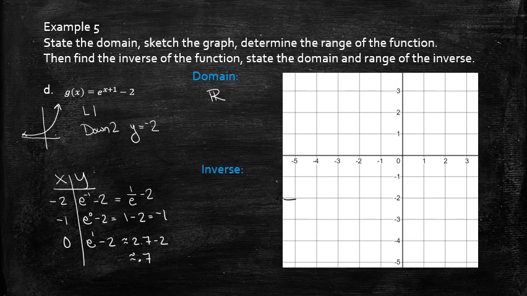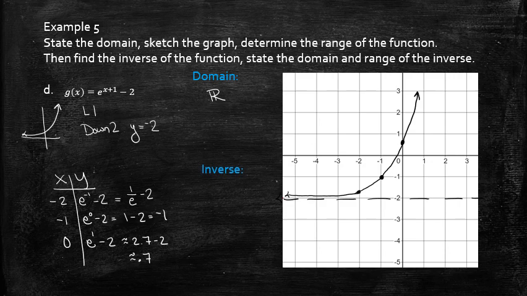Okay, so on the graph, I'll start by drawing in that horizontal asymptote. So this should be a dashed line on your graph. I'll start with -1, -1. Let's see, 0 is approximately at 0.7, so we'll put that right there. And then when the x value is -2, the y value has to be just a little bit above that horizontal asymptote. So again, you can kind of estimate where that point's going to be, even if you didn't get a decimal approximation for 1 over e minus 2. Okay, so there's a graph of our function g. It's an example of exponential growth.